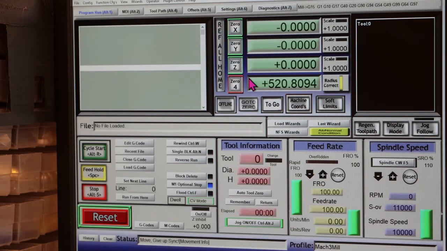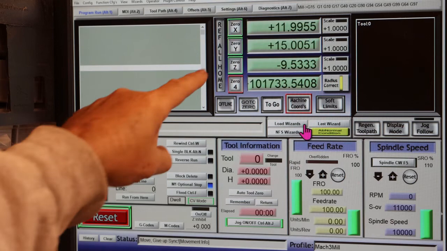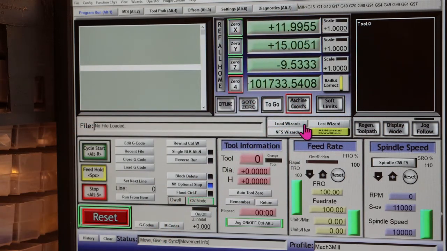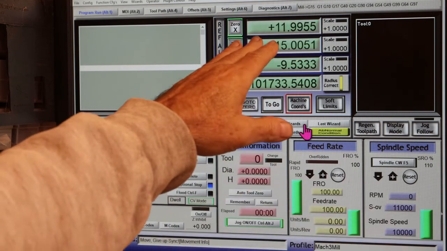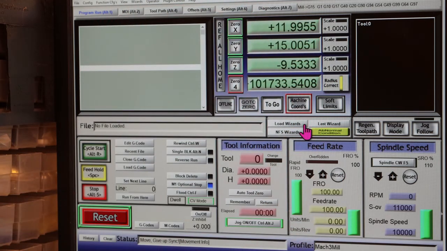So if I look at machine coordinates, I could see that magically that piece ended up to be 12 inches away from the machine coordinate system and 15 inches away from the machine coordinate system in the X and the Y. That we don't ever change. That always stays. If I put that in a different place on the table, it would just be different numbers over here in the machine, because the machine is always going to come to the same place, X and Y. That's what I drew on the machine coordinate system on the whiteboard.